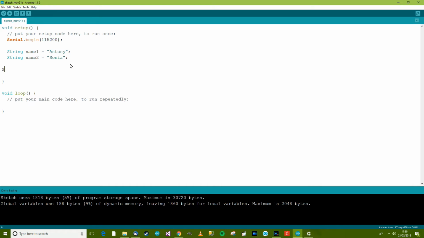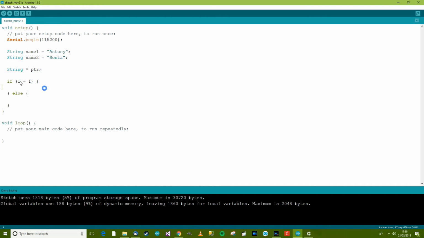So we want string pointer, string, we need the asterisk of course, pointer, we won't assign anything to that at the moment. Then let's say, I don't know, if 1 equals 1, then do this, else do that.